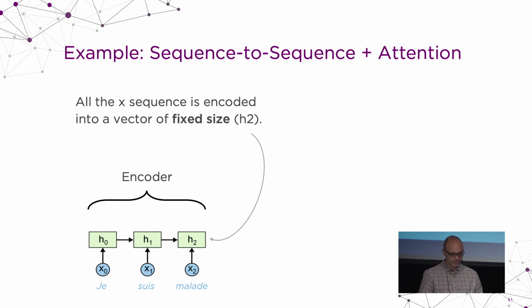We run the encoder over this sequence "Je suis malade". Again, for the encoder, we are not interested in the output. We are just interested in how it is encoding this information in the various H. And in particular, the last H will be what we send to the decoder, even if the decoder will then also be able to use attention. We will see how. But for now, the encoder is producing this internal state, and in particular, the internal state H2 will be given to the decoder. And you see that we have exactly the same problem as before, like H2 has a fixed size. So up to here, nothing changed.